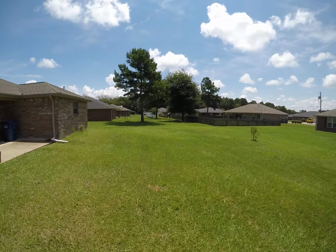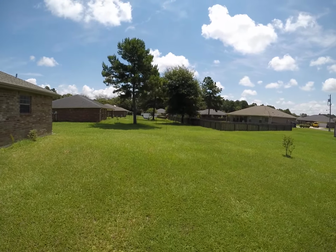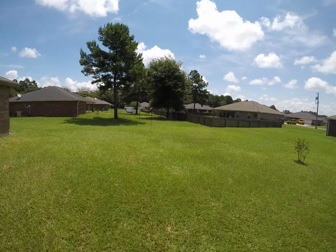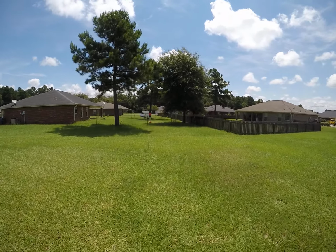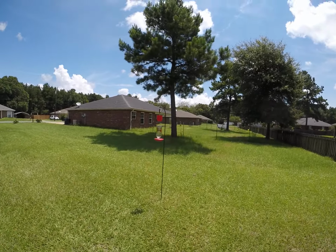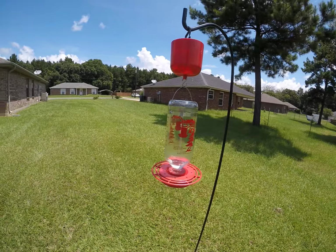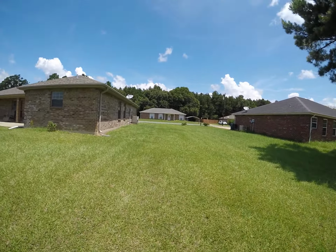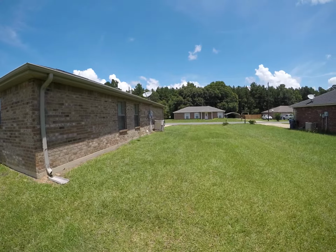It's just luckily I have a neighbor next door that managed to keep a few trees in his yard, and that's where the birds mostly like to sit. So I put my first feeder out here on the eastern or southeastern side of the yard. There's an adult male that sits up in this tree that guards this feeder right here. On the east side of the house I'm trying to get a wetlands garden growing.